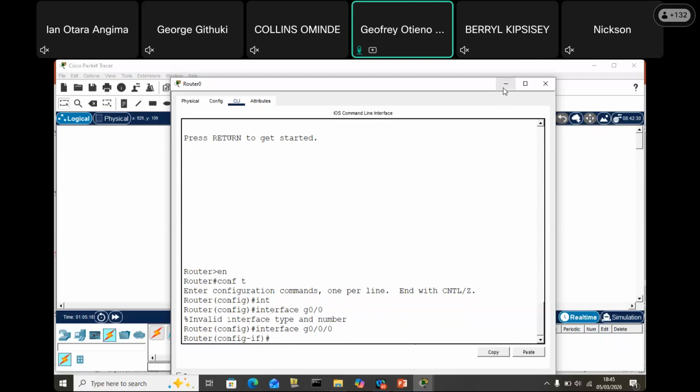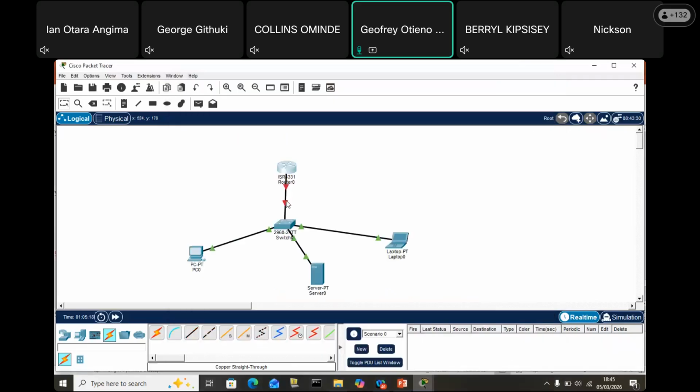Now, I'm going to have an IP address set on this. So I'm going to use the place note. This is the place note, guys. If you want to have some writings, click on place note. Then I can have the IP address here.